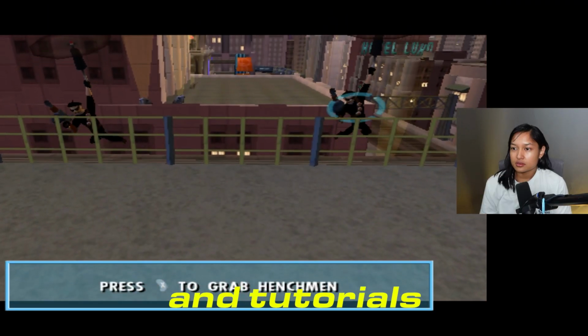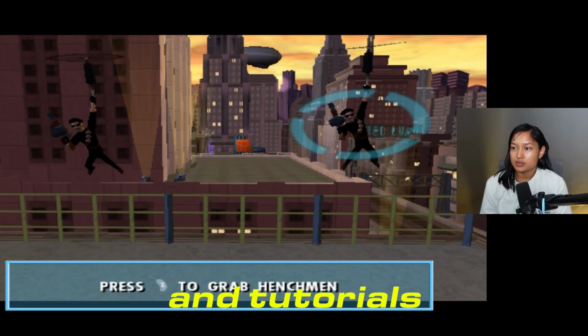Want to get those guys out of your way? Press X to grab this button henchmen. To grab guys from far away.